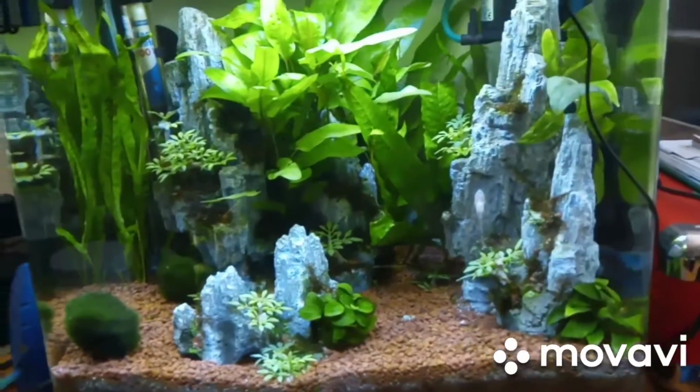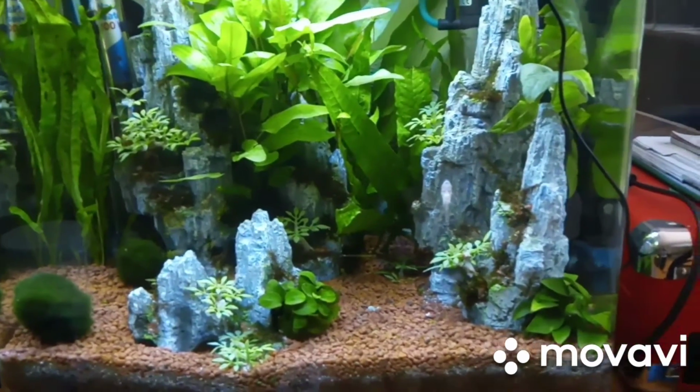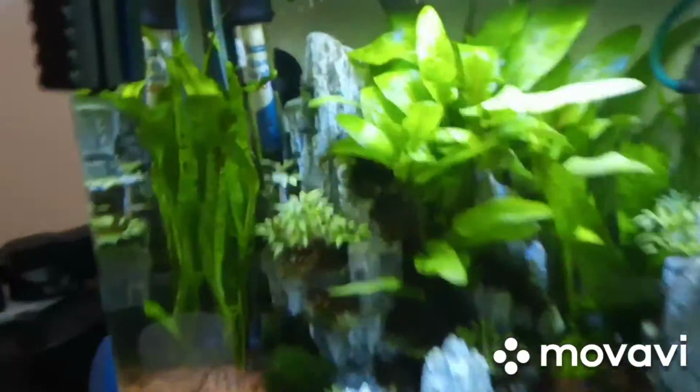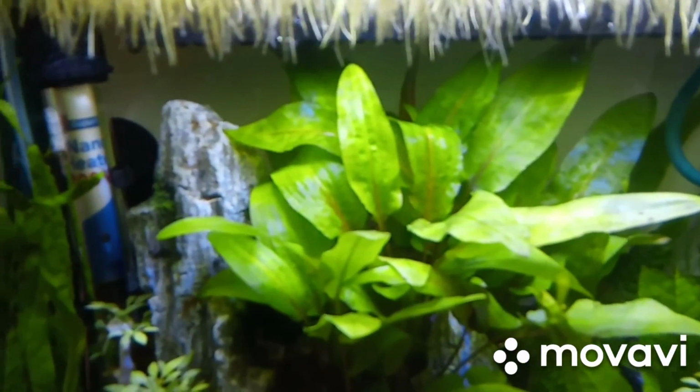Feeding wise, they love algae wafers every other day, cucumber or courgette twice a month, but they will clean up a lot of the algae off your plants, which they have in the crypto aquarium, because that was full of algae.